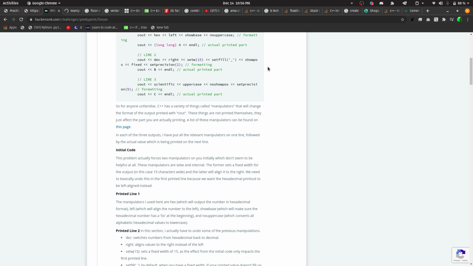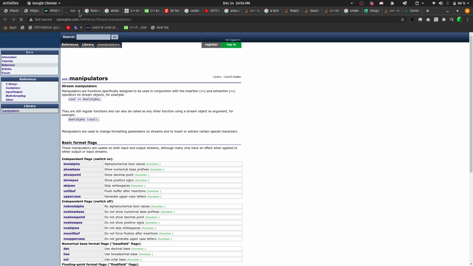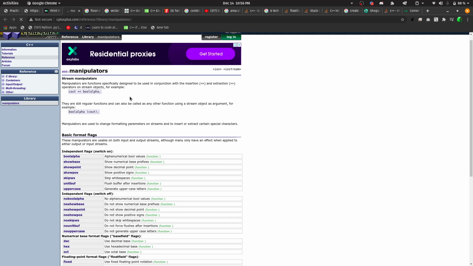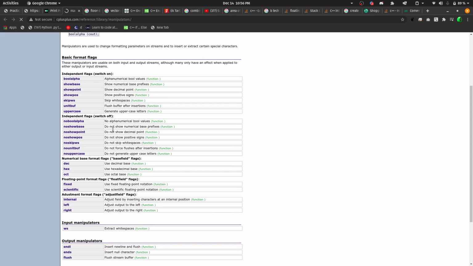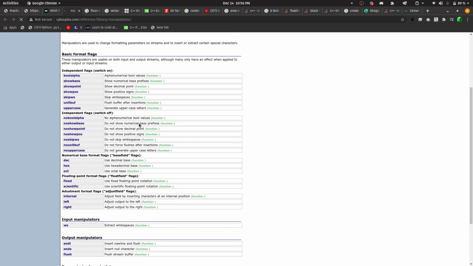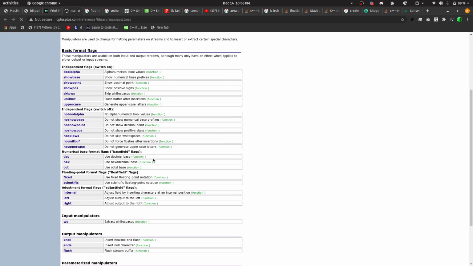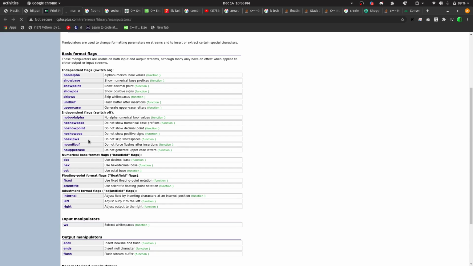Manipulator boolalpha. Okay, so that's this hexadecimal thing.